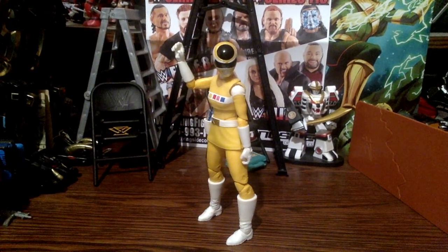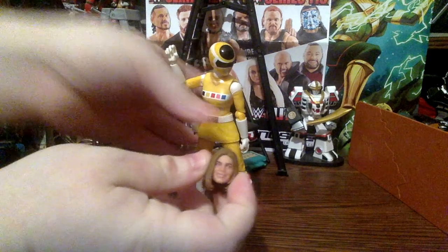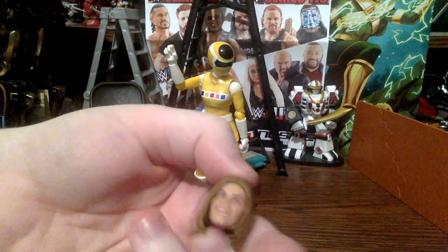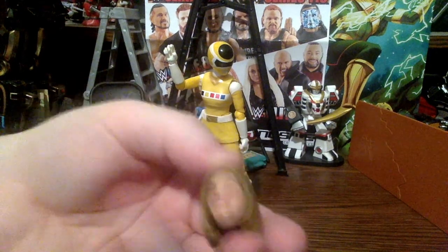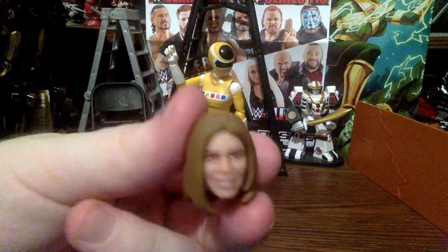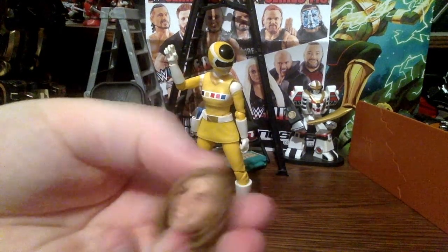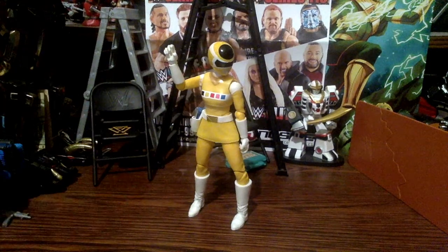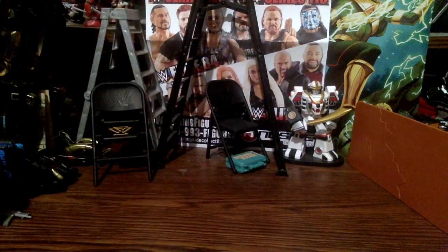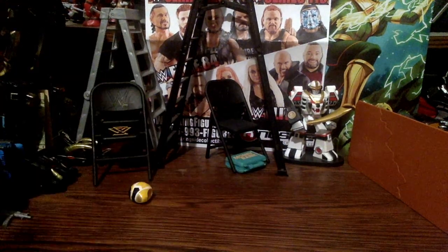We got those two things, and then also just to go into one more of the usual things, and that is the civilian head, which, I don't know, it looks okay, but I think the facial expression just kind of breaks it for everyone. I just kind of like that the newer ones are getting serious faces and not any smiling or anything like that, but it's the same thing for my pink one, which I'll just take off the head and then put this on.